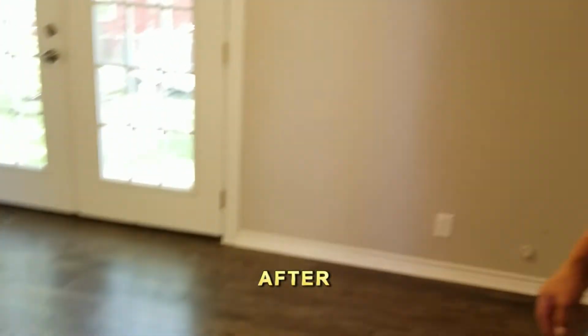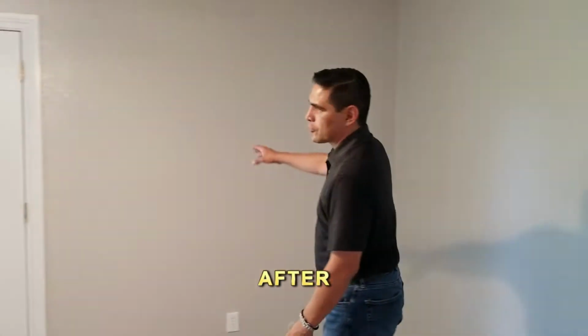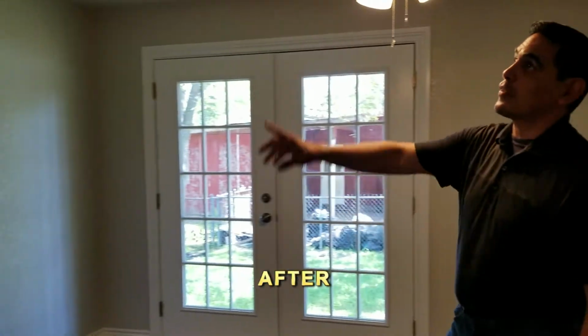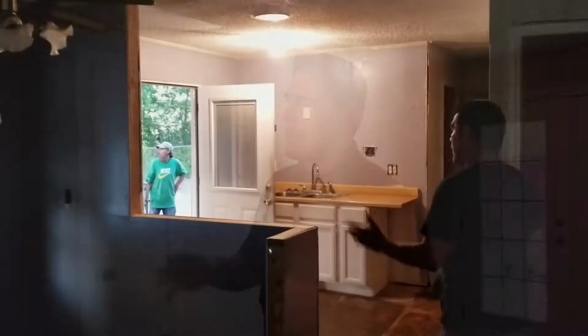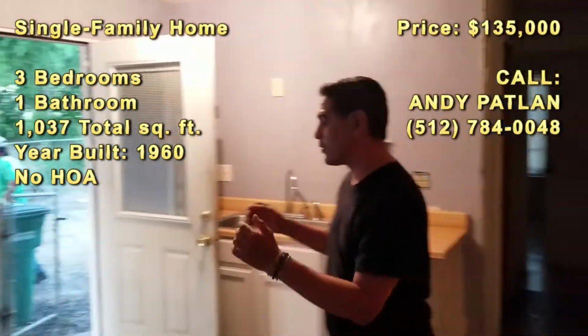So we had planking on the floors, beautiful planking throughout. Texture on the walls, texture on the ceilings. Just a beautiful, beautiful job. And we'll show you that before, we'll show you the after. That's a small dining area, small kitchen area.